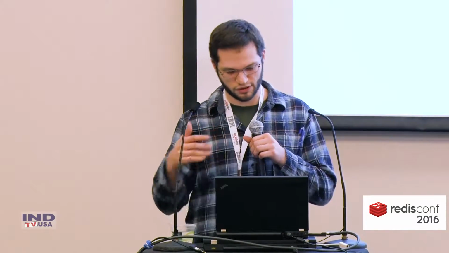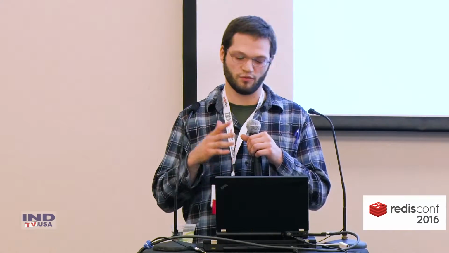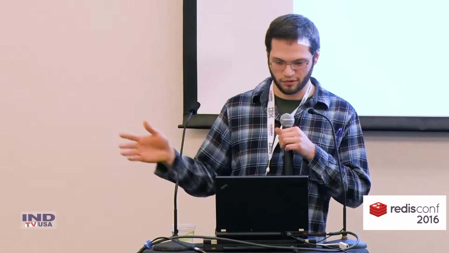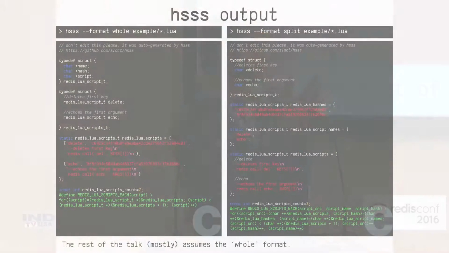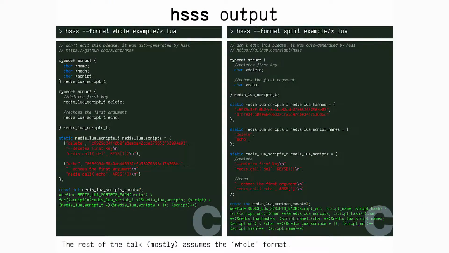5.3 syntax is a little more permissive. There are things you can do on one line that you can't do in 5.1, but it'll catch 99% of syntax errors. So the variable names and the structs that are outputs are all customizable. There's an iterator, which I'll go into, and there's different output formats.